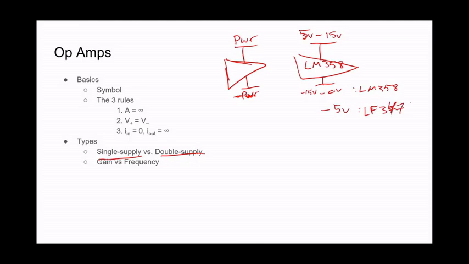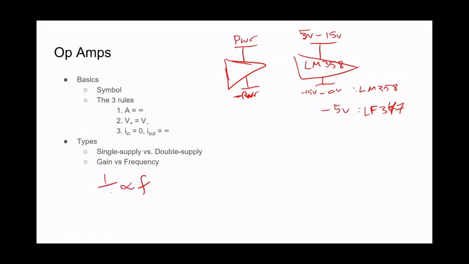Okay. The last thing I wanted to talk about was gain versus frequency. So typically you have what's called the slew rate. So an op amp can amplify a signal, for instance, up to a certain point. That point is the gain, right? That makes sense. You can amplify something to a certain ability. However, it's also related to and inversely proportionate to the frequency. So the higher your frequency, the lower your gain is, the lower you can amplify things, essentially.